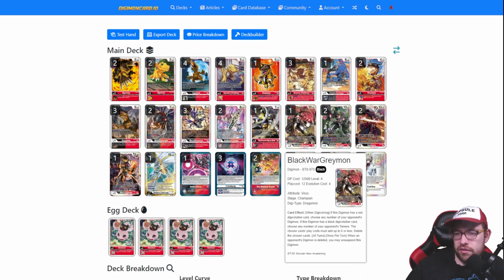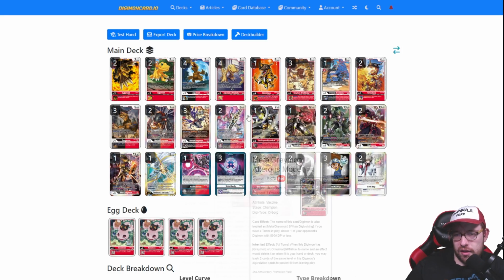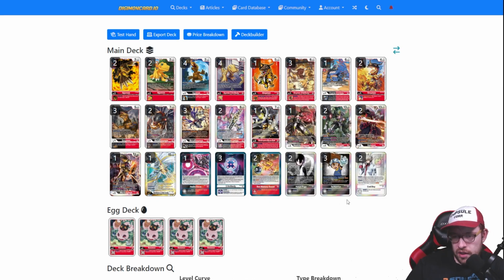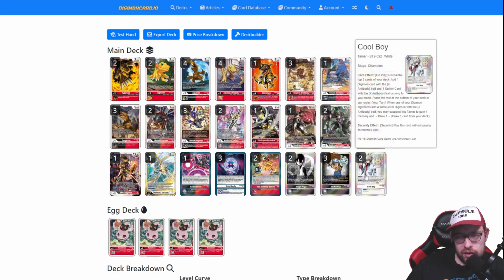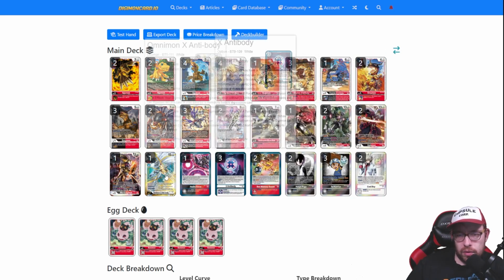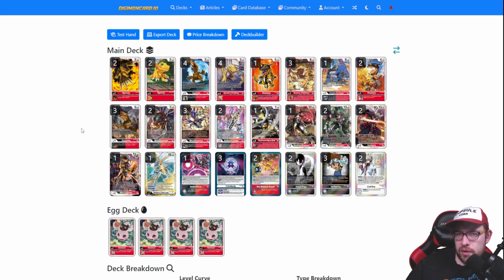I do say the package of this is maybe a little bit slow against specifically Beelzemon, just because it's better at setting that up, and it's very fast and aggressive. But in general, I think this could still be very, very strong. Oh, this card's almost a year old, and it's still being played, which is great. So, general Tamers that we like to see: Cool Boy, Tai, and also 2 Yuyas, 2 Red Memboosts, and some X antibodies, and a top end of Omni X as well.